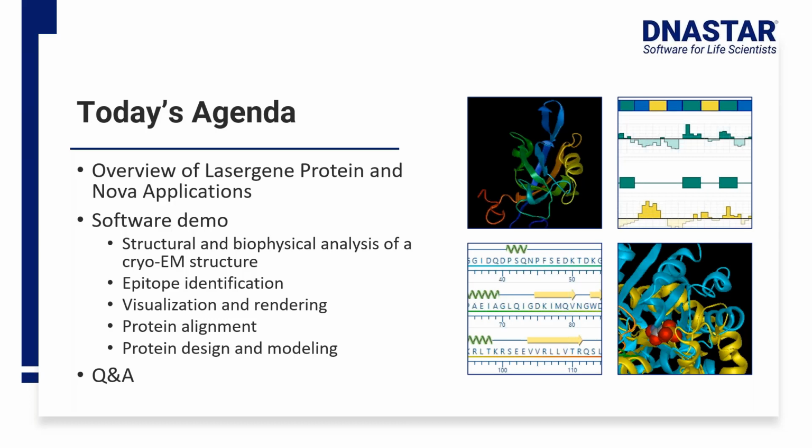So I'll just give a very quick overview, and then the majority of the webinar will be Thomas showing us a software demonstration, as Sharon mentioned, with the novel coronavirus spike protein structure, and using that to illustrate some of the capabilities of the software, including structural analysis and biophysical properties. I know we had some questions come in about that, looking at epitope identification, some visualization and rendering to make your structure look the way you want it and even get it ready for publication.